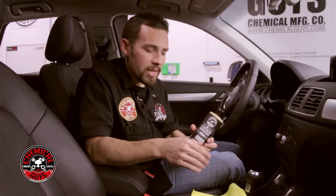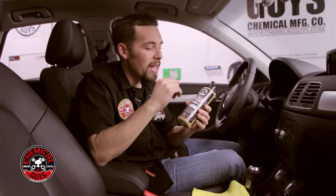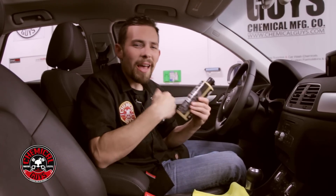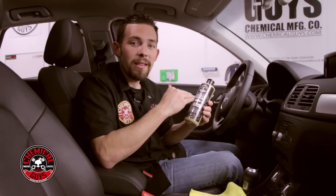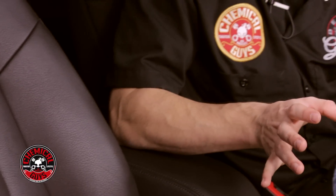Now we're back with the third step: protect your leather. We've already cleaned it and added our conditioner — now we're doing the final step. We're going to use the Chemical Guys Leather Protectant Serum. The serum is designed to protect the leather, resist dirt, debris, and body oil, and it protects with a matte sheen. If you're looking to protect your leather with no shine, this is what you want. You can use the conditioner alone, the serum alone, or both together. I like both together because the conditioner makes the leather soft and supple, while the serum protects the leather so it doesn't crack or fade. One of the leading causes of leather failure is cracking from UV solar light and heat, and the serum sinks down to protect against that damage.